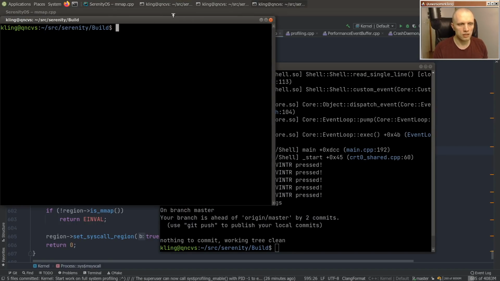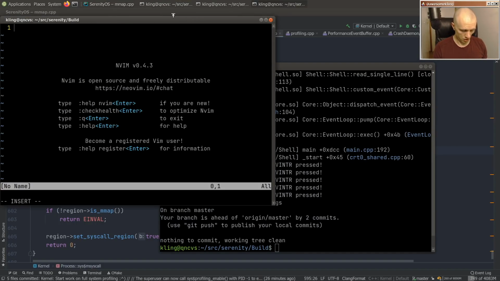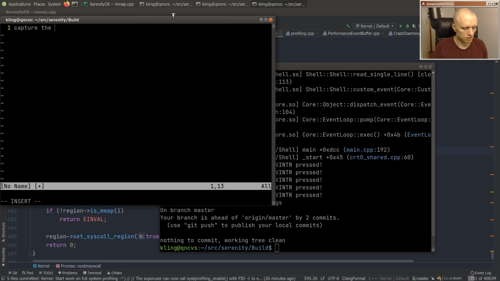So let me just write a quick note here to self that what we want to do is capture the executable address space layout of a process at this msyscall, and store it in the global perf events buffer.